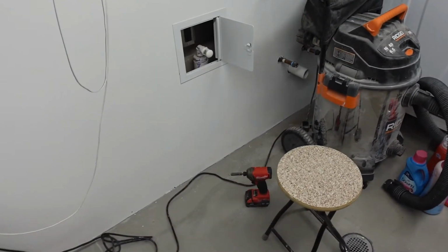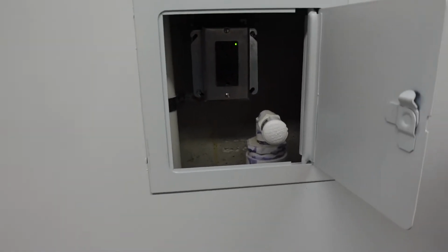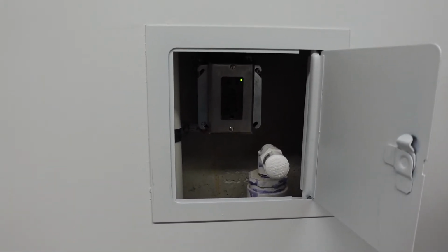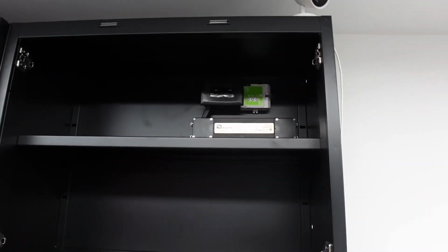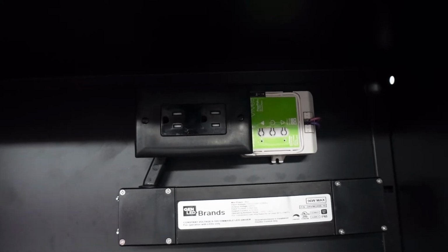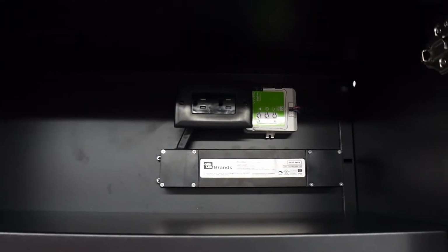Well, everyone, I have wired everything. Just for those that don't know, I hook up the electric to this outlet. So I hooked it up in such a way that if that GFI was to pop, it will also pop this outlet up here. So everything's in sync. Like I said earlier, I was not able to use a USB outlet because it took up too much space, so I had to use a regular black outlet. But that is looking really clean.